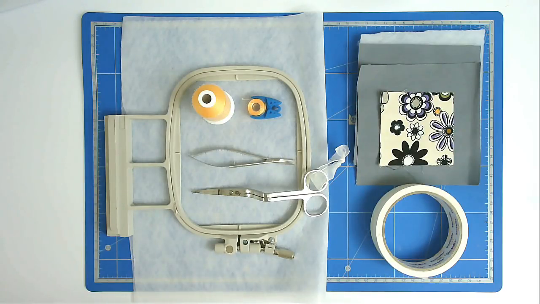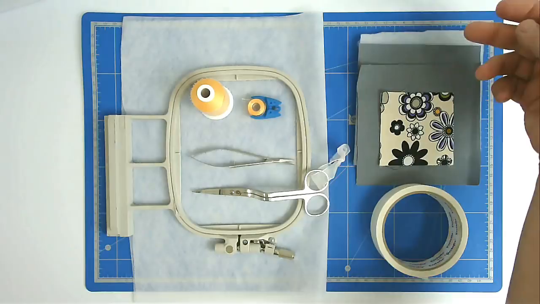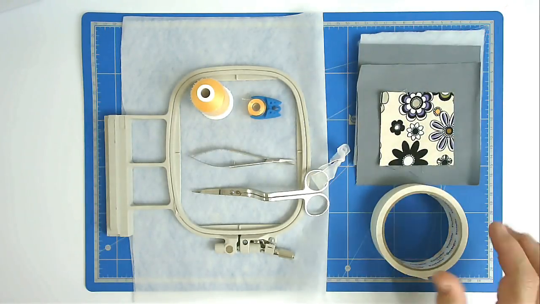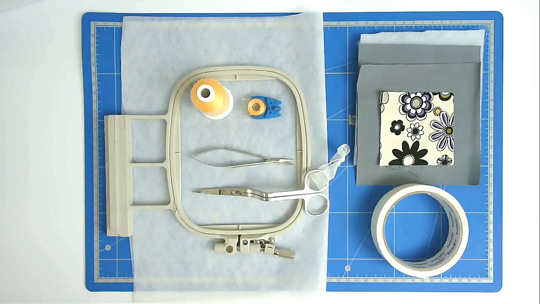I'm going to show you how to make Creative Kiwi's freebie, the eight petal flower coaster. For that, I'm going to be using wash-away stabilizer, my 4x4 hoop, my scissors, matching bobbin and thread, my batting and fabrics cut to size, and some masking tape or painter's tape, depending on which country you're from.